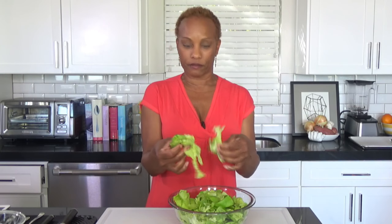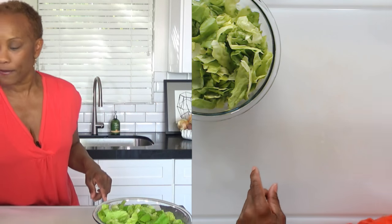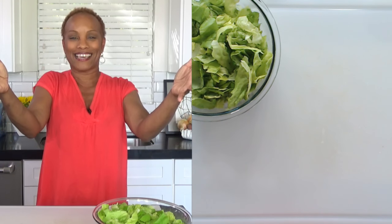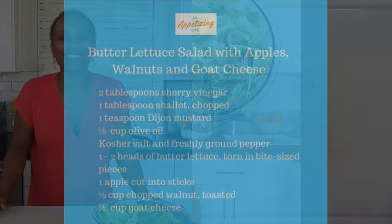So anyway, I took that and I just lightly tore these into little bite-sized pieces. So that's gonna be our salad. I'm gonna plate it separately for you guys, and not gonna mix it. But we're gonna make the salad dressing. Let me pull up the recipe for that. Yes, I'm making another dressing. Yes, Lisa's salad dressing.